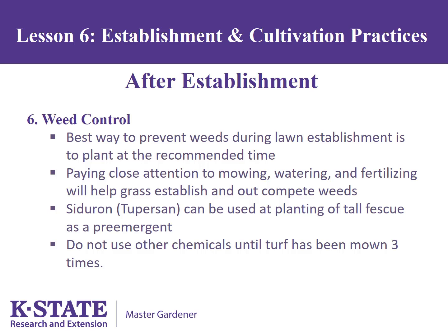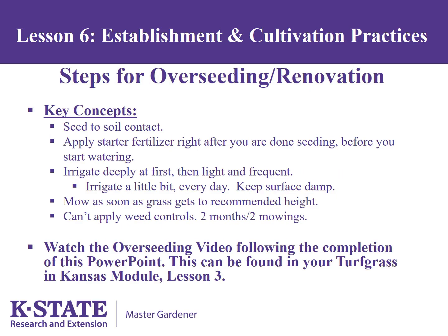It may be specific, such as wait 3 weeks from germination. And that's 3 weeks from when you saw it starting to grow, not 3 weeks from when you applied it, because it may take 3 to 5 days in perfect conditions, or 7 to 14 days for bluegrass, to grow. So with that, we've covered the key concepts.